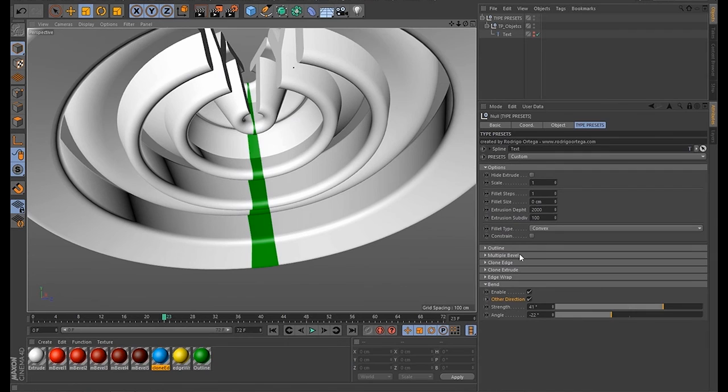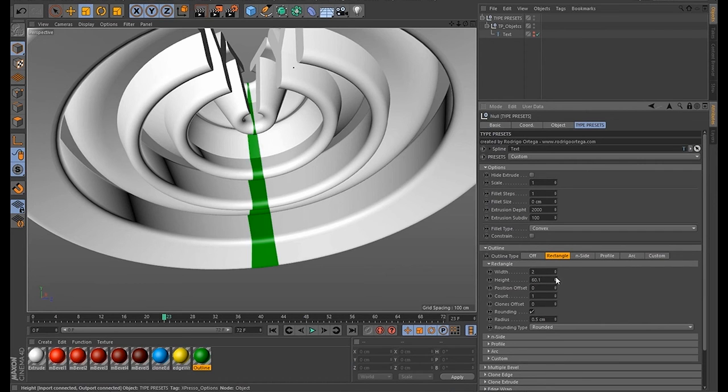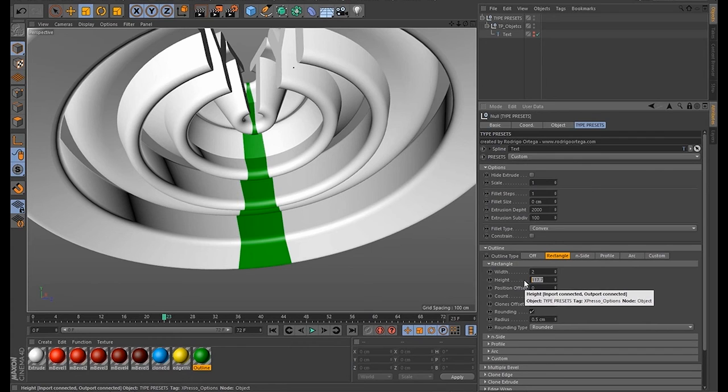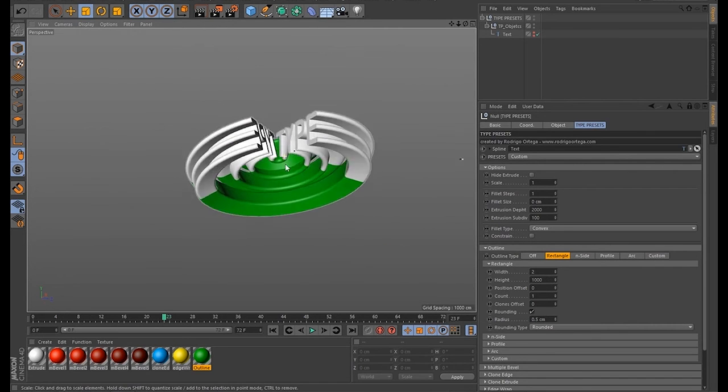You have to go to the outline. We have the green color here, so it's an outline object there, and then it goes to the rectangle, I guess. Yeah, and now you can put something like it was 50 here and 60 here, so we need to go to something like this.